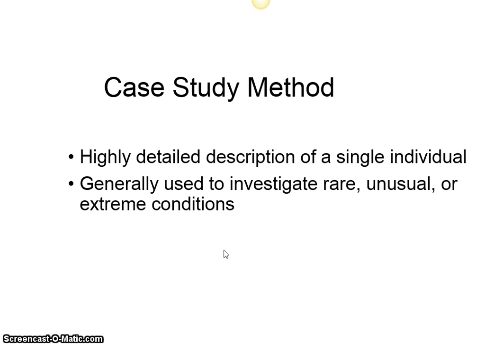Back again to talk about the scientific method. So we just finished up with naturalistic observation, and that is a type of descriptive research. And now we're going to look at the second type of descriptive research called the case study method. And this is where we would do an intensive, in-depth investigation of an individual or a small group of individuals.